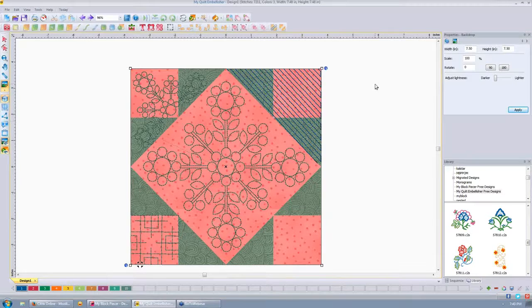So when we go to quilt it or add embellishment to it, whether it's actually a block or not, and remember, Dime doesn't employ police to go around and make sure you're using my quilt embellisher just for quilt blocks. You could embellish fabric with it and do anything you want with it.